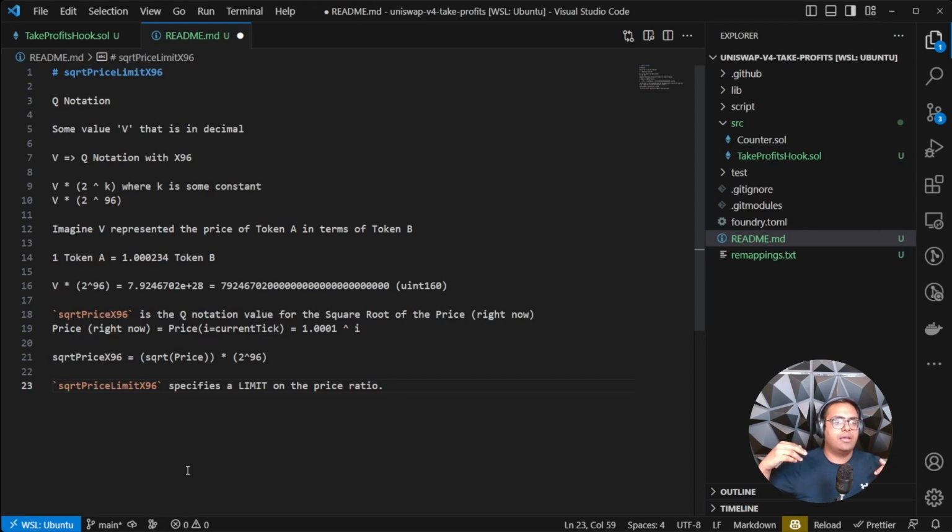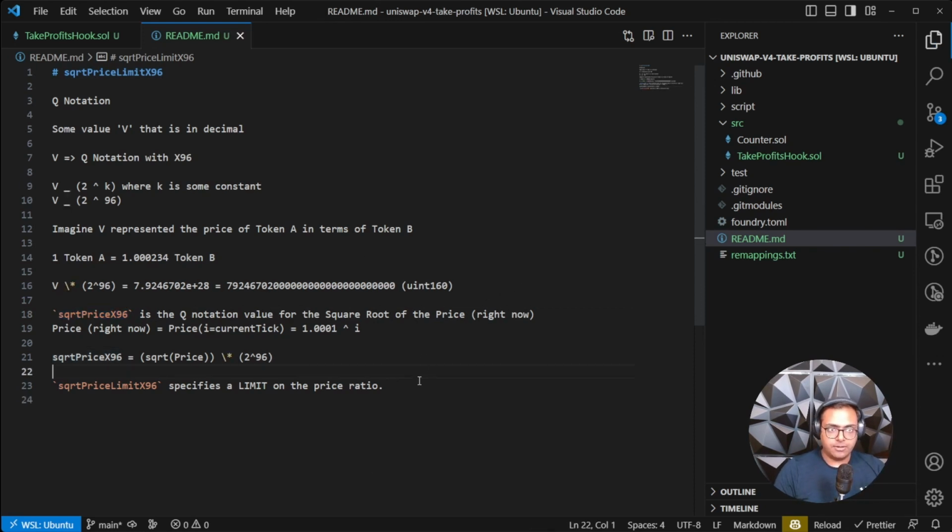On the user side, on the front end, you'd be selecting a slippage percentage, something like 1% or 5% or 10%. But to the contract, that slippage value is calculated exactly and then converted into Q notation, and it's called square root price limit x96, and it sends that to the contract, which tells the contract, okay, this is the max or this is the lowest square root price x96 I will accept before you just fail my transaction.